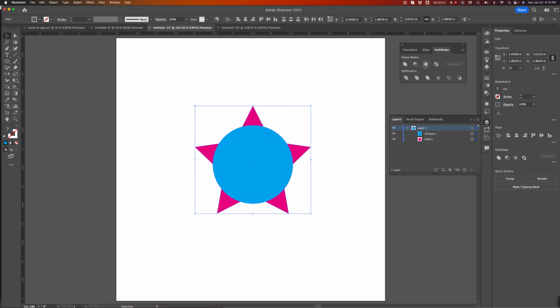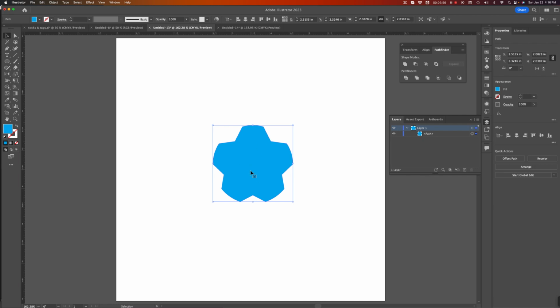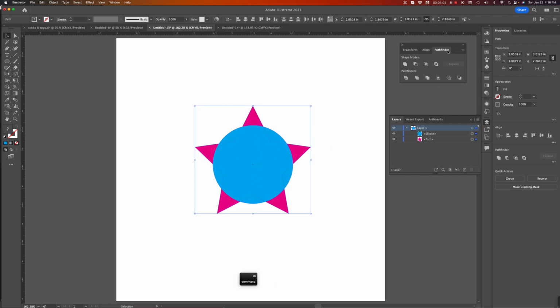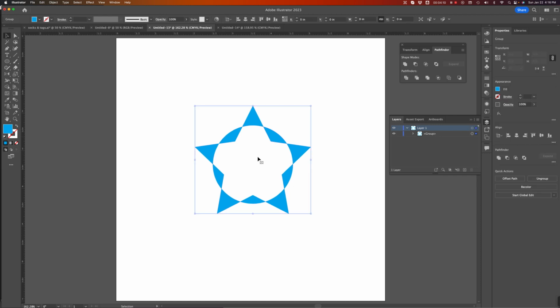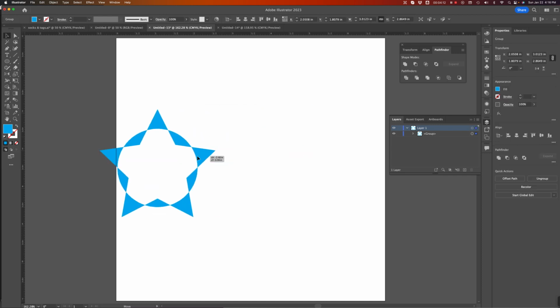And moving on across, this Pathfinder is Intersect, so if we select it, it will give us the area of overlap. And the last one is Exclude, and it will sort of punch a hole. If I were to drag this over here.